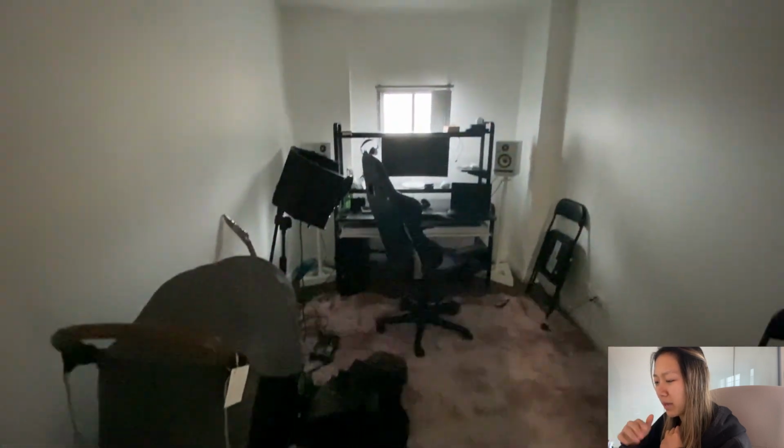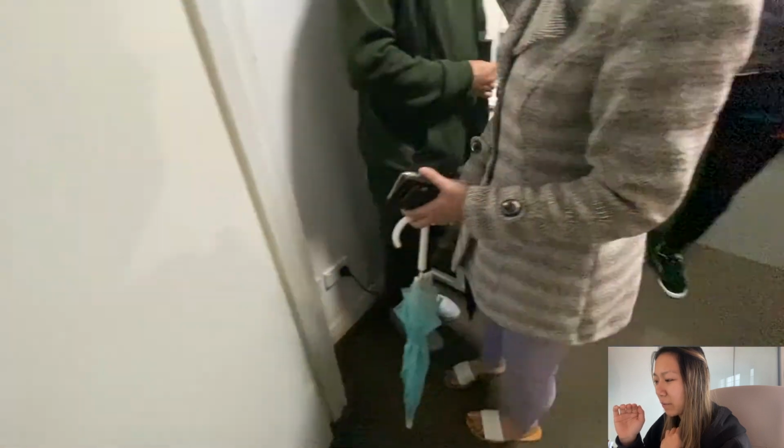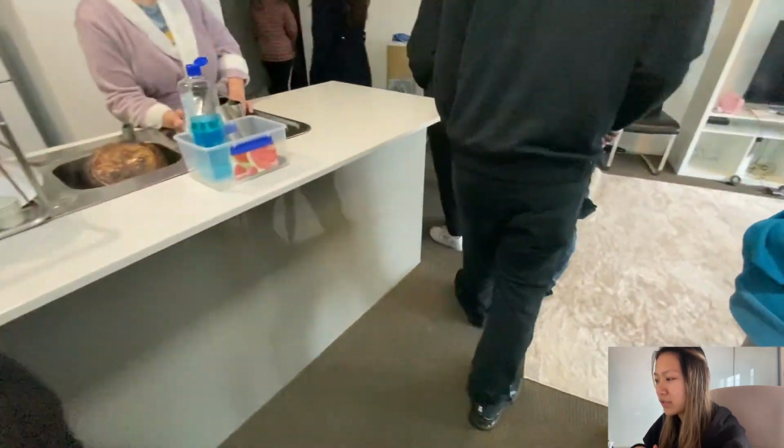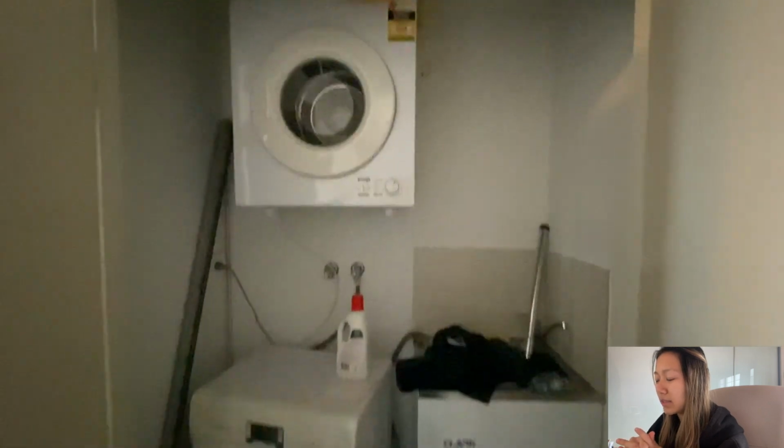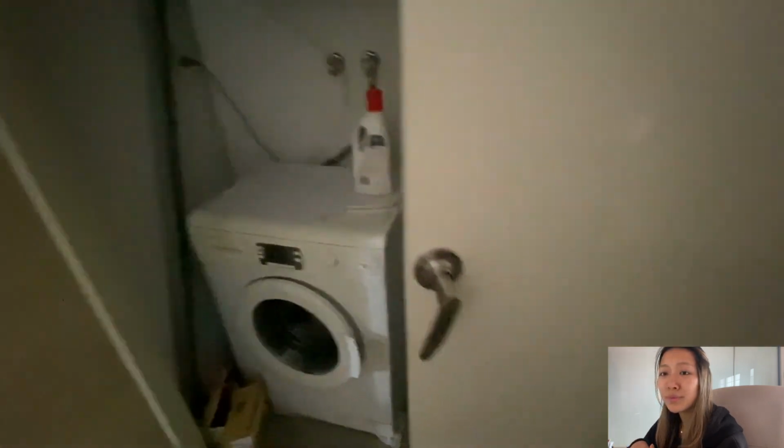And so I'm trying to find the light switch, but I don't see it anywhere. But you've got a nice table at the end, and it's just a really long room as opposed to a wide room. So just taking that into account, if you do use it as a study, it's a bit more awkward because you can only really fit one table at the end there. So not the best utilization of space. And then back to these doors, this door opens to the laundry room. So you've got your dryer and your washer right next to your bathroom.